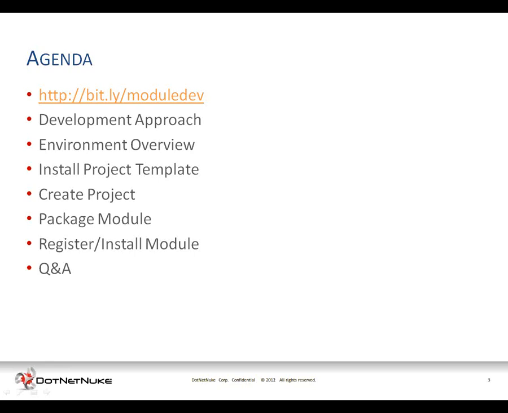Question here says, can you explain why DNN is choosing web parts versus ASCX controls? So I'm not really sure what you're referencing there. DNN does use ASCX controls. Web parts are typically SharePoint projects that you can include, and they're similar to modules within DNN, but modules, like I said earlier, are just ASCX controls within DotNetNuke that you can load in.